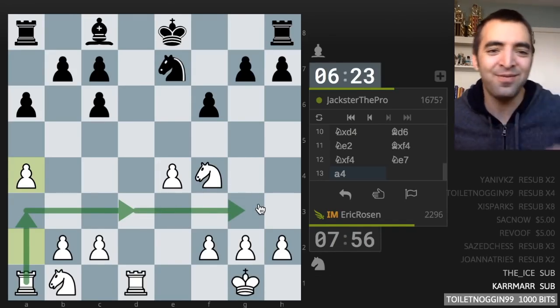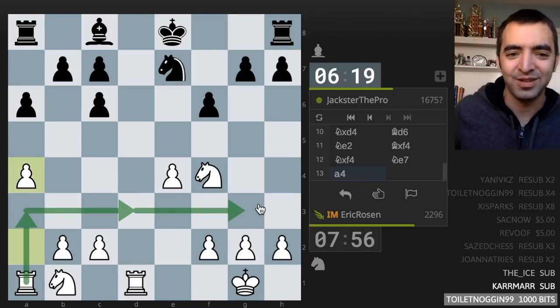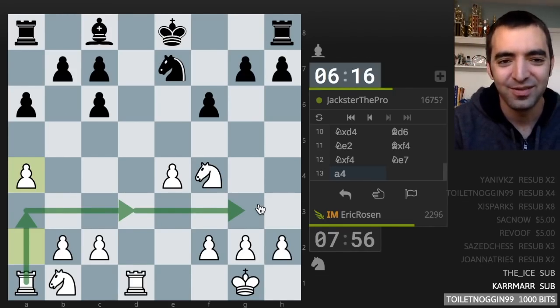Whoever was mentioning a4, rook a3 in the chat, I think you left some kind of subliminal message for me to do this in the game.